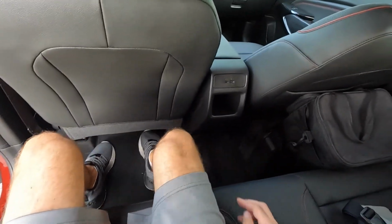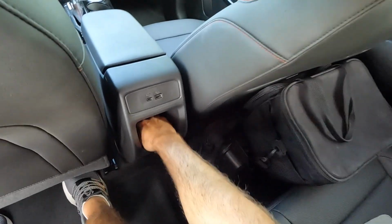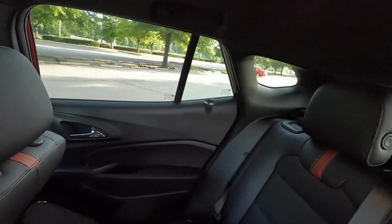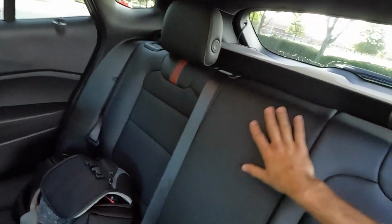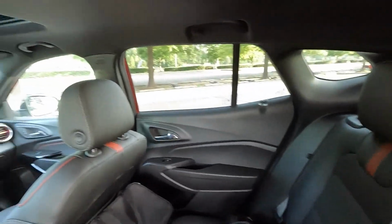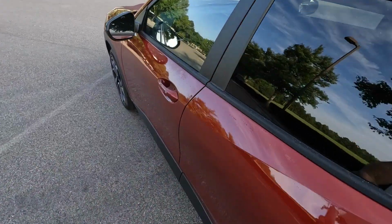And then at 5'10", I have a good bit of space. There's a storage pocket on that passenger side, a little bit of storage in the middle with some auxiliaries. I have about a 1/2 inch of headroom as well. So it is fairly small, but I can still fit back here. There's no cup holders or anything in the middle though, which is interesting to see. But you can make it work for a smaller size like this.